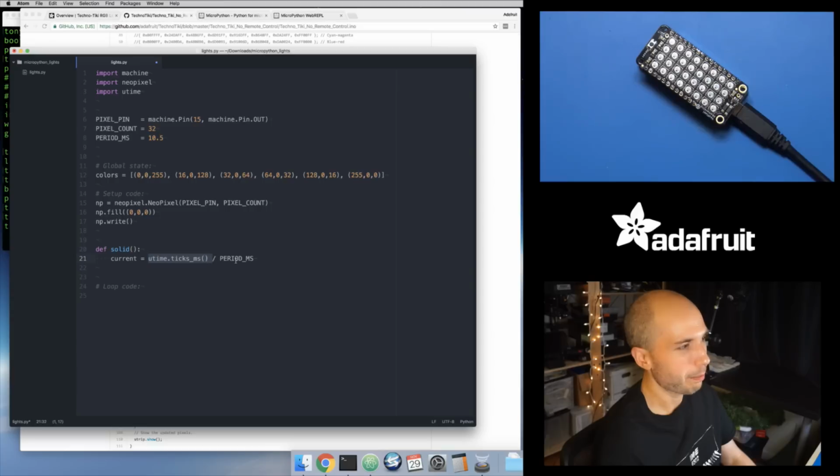Some integer divided by 10.5 might give me a floating point value. Or, what if I set this to a value that's not a factor of a tick value? Like, what if I had this set to like 7, a prime number? Then I'm actually going to get a floating point result here. So my current index might be like 1.587. And if I try to look at position 1.587 into this array, I can't really do that. I can only use integer values here.